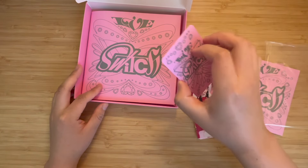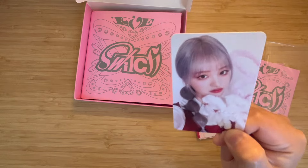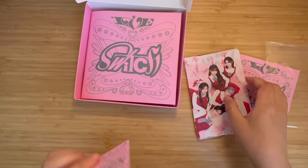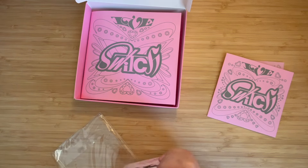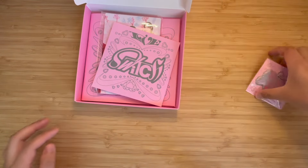And then for the photo card — it's Liz! I feel like I've been on a Liz streak. I think it's usually Kyle, Yujin, and then Liz, but I haven't pulled much Yujin in general recently — I've really just been pulling Gall. So I guess my Yujin streak has ended, which is bittersweet. It is a little tiring if you pull the same member every single time when it's not a member you collect.